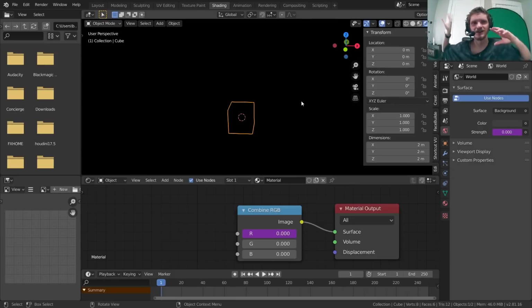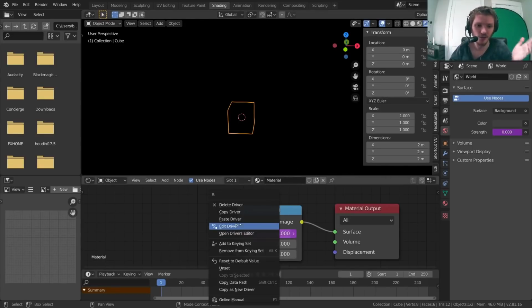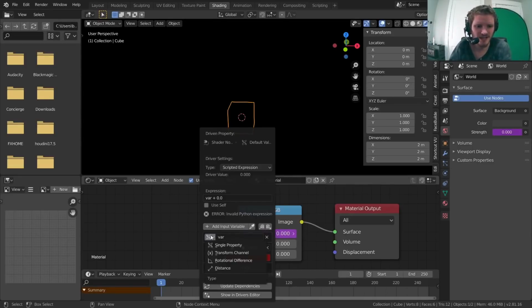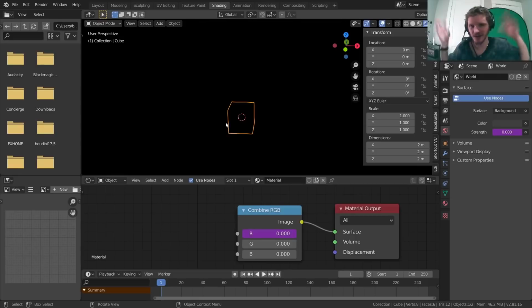So I know this is kind of a departure from all the procedural stuff, but you can see how it might be useful. Maybe you want a material that changes color depending on how close an object is to another. And if you wanted to do that, you could either do all the math about Euclidean distance like we talked about last time, or there's actually a distance option, I think. Yeah, distance. And then you pick whatever two objects you want. But we're not going to do that here. You can probably figure out how to do that. So yeah, there you go.